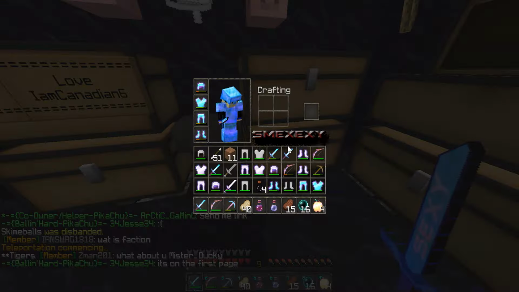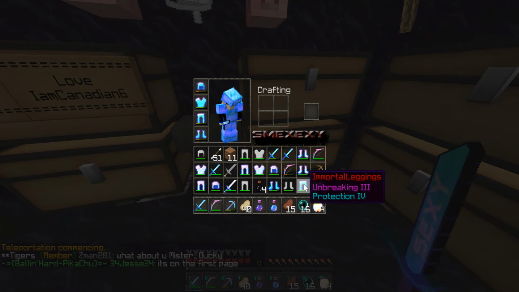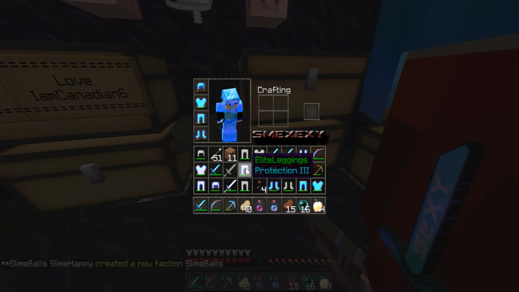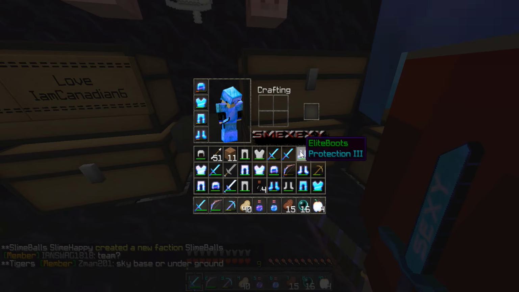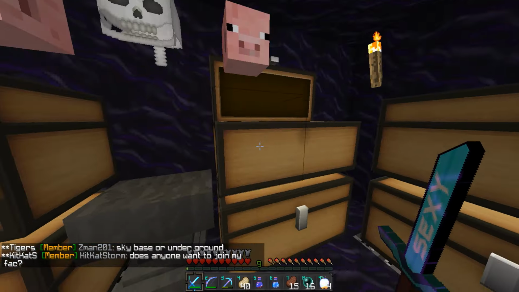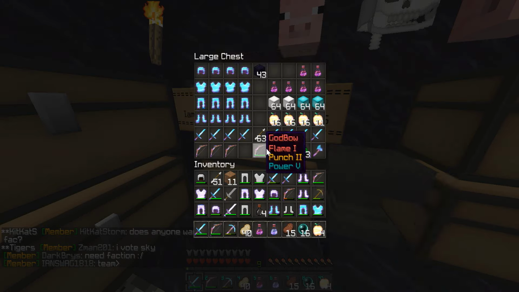All right. So in this little PvP fight, we got an immortal chest plate, immortal leggings, immortal boots. Okay. Elite helmet, elite chest plate, elite leggings. Dang. Iron boots, protection 3, elite boots, iron chest plate, protection 3. So we got a lot of good stuff. I'm just gonna throw it into one of these chests. I'll put the good armor into here.